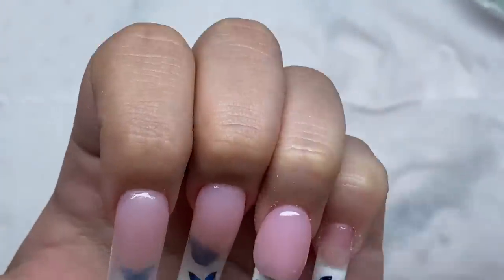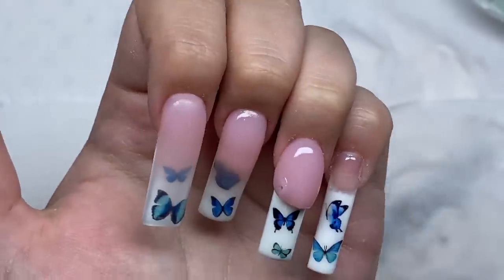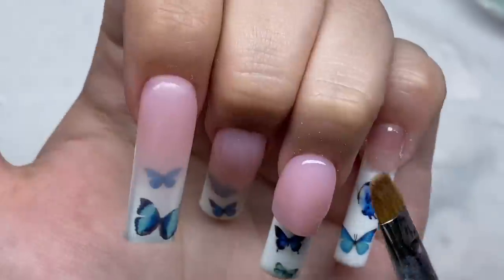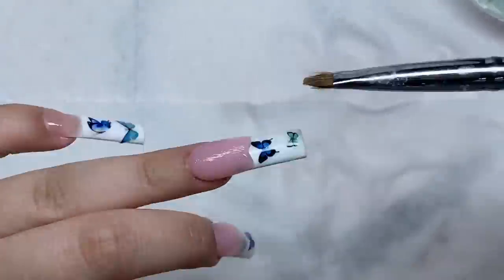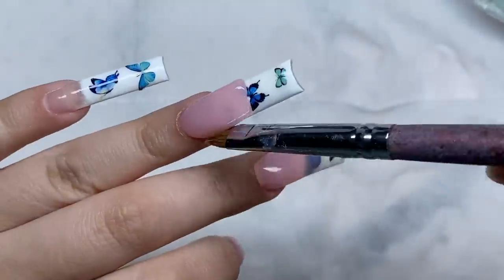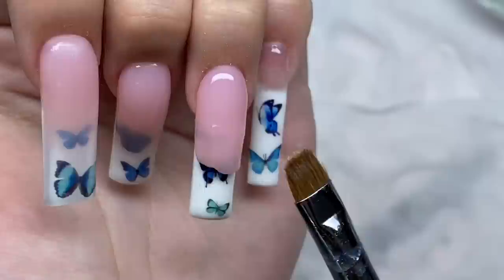But for me, while I was doing these nails, the difficulty of these ombres was getting up to like a 6. I could spend so much time trying to perfect it, and that was what was making me frustrated. But anyway, let's just get past these ombres and continue on with the nail set.